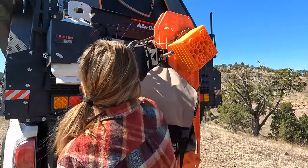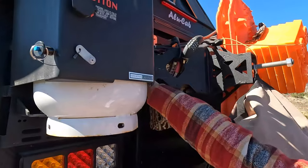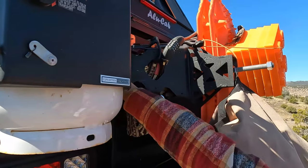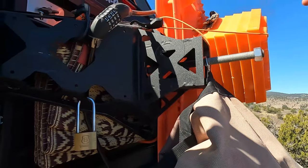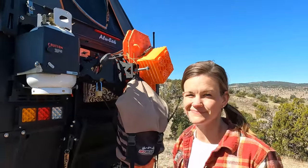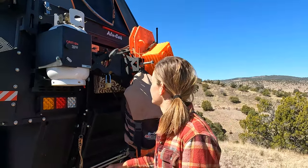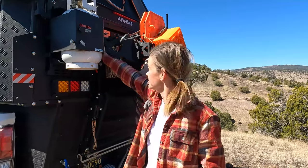And then opening this up. This was originally a spare tire swing out. It was, yes. And we had our bikes on here. Actually, we converted an aluminum tube, which we carried the bikes on, but it bounced around a little bit too much and we decided to take them off. So we don't have a spare tire or bikes on it right now. The spare tire is underneath the truck. So yeah, we still have one. It's just not as easily accessible.